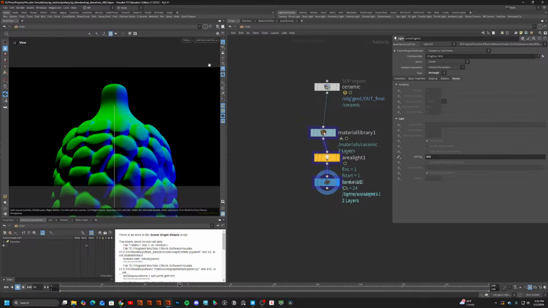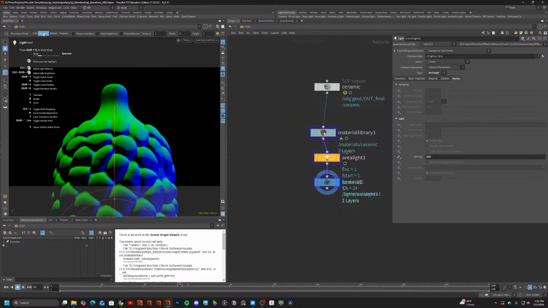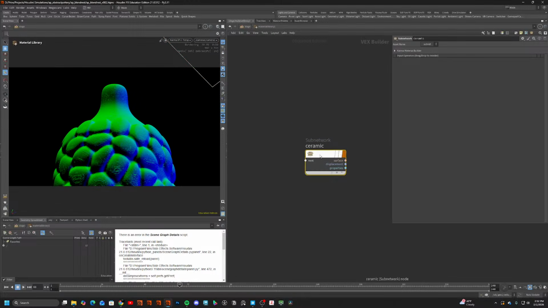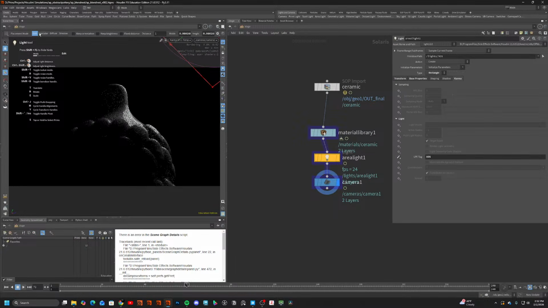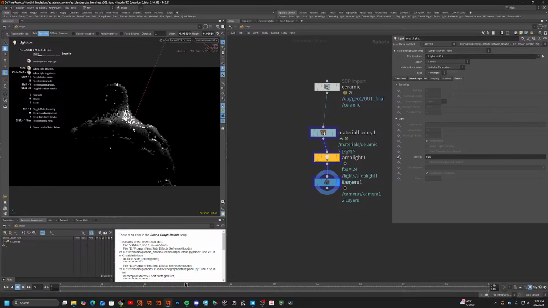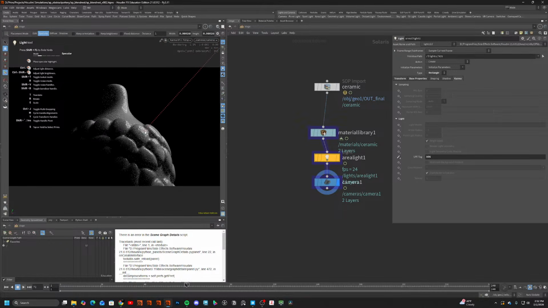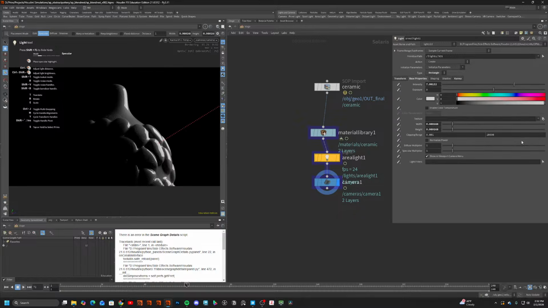Or area light. Can place it coming from here. Give it a bit more distance. Yeah, we can catch some nice highlights. I can get a better texture for my light here.